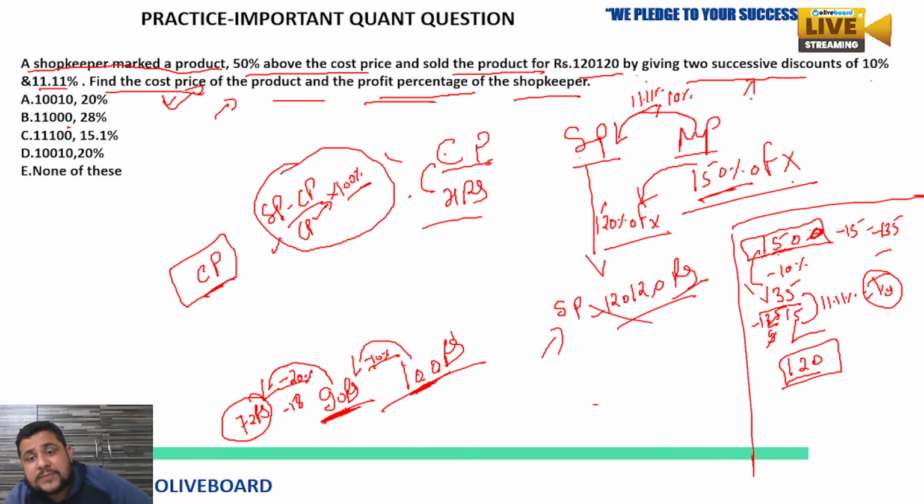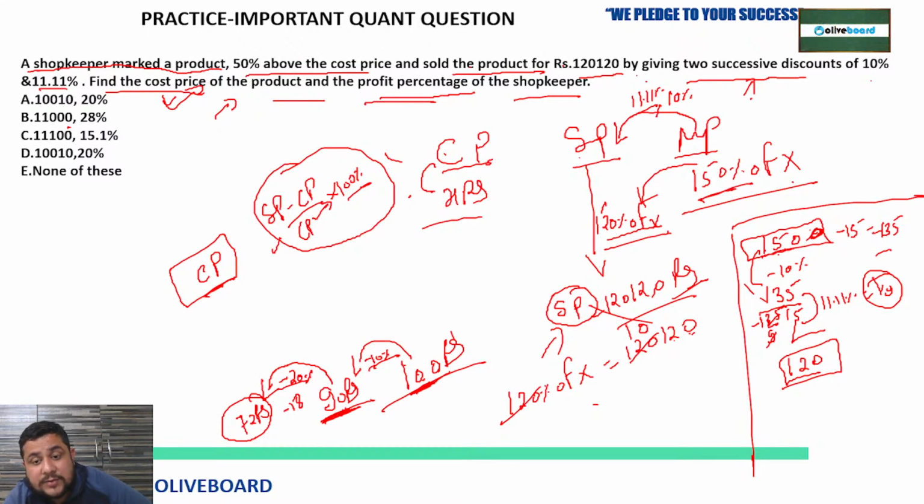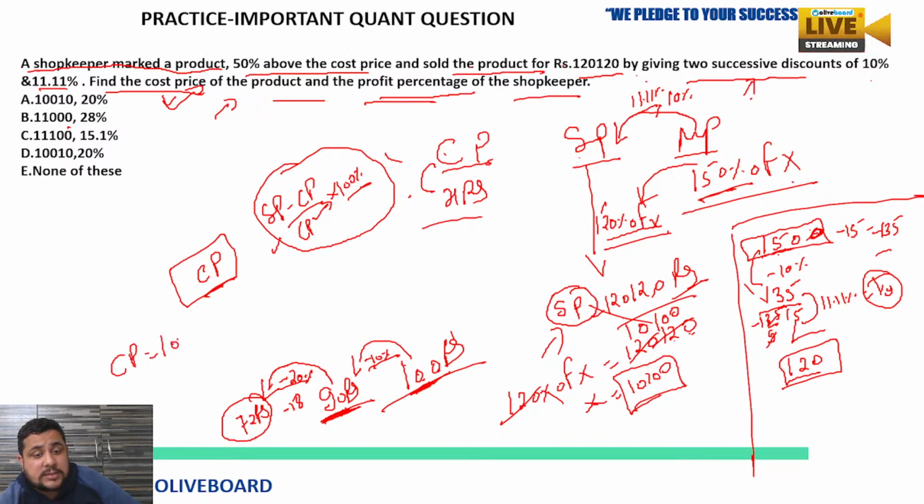Very good. Now see, is this clear? Now 120% of X, and this is equal to what? Selling price, because we have the selling price. So 120% of X, and X is cost price. X is equal to 120,120. So by 120 you can directly cancel one time, then 0. Now again you can cancel one time, so 101, and this percent when you remove, so 20 you have to increase here. So X is equal to 10,100. This is the cost price. So now you have the cost price, 10,100. Fine. And profit percent is what? So do you have to calculate that?